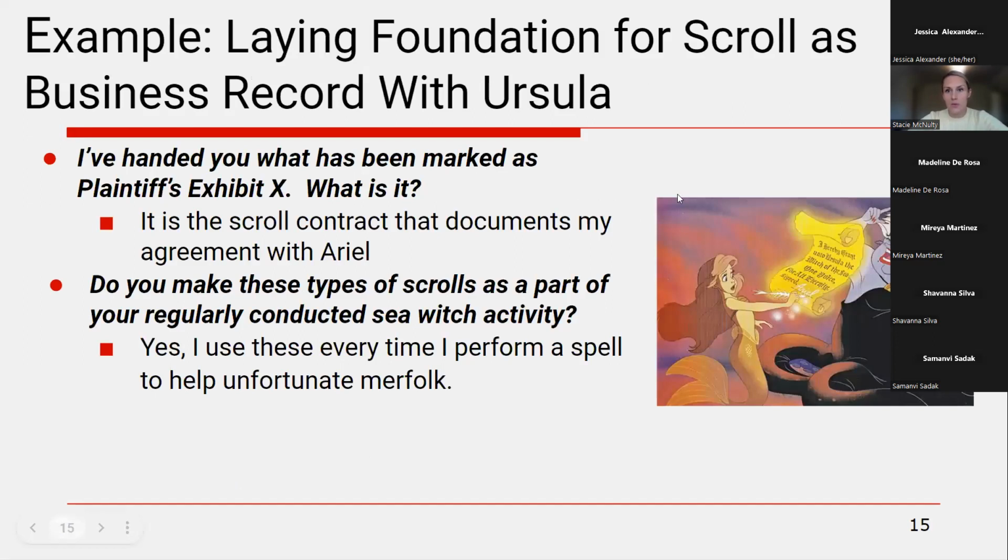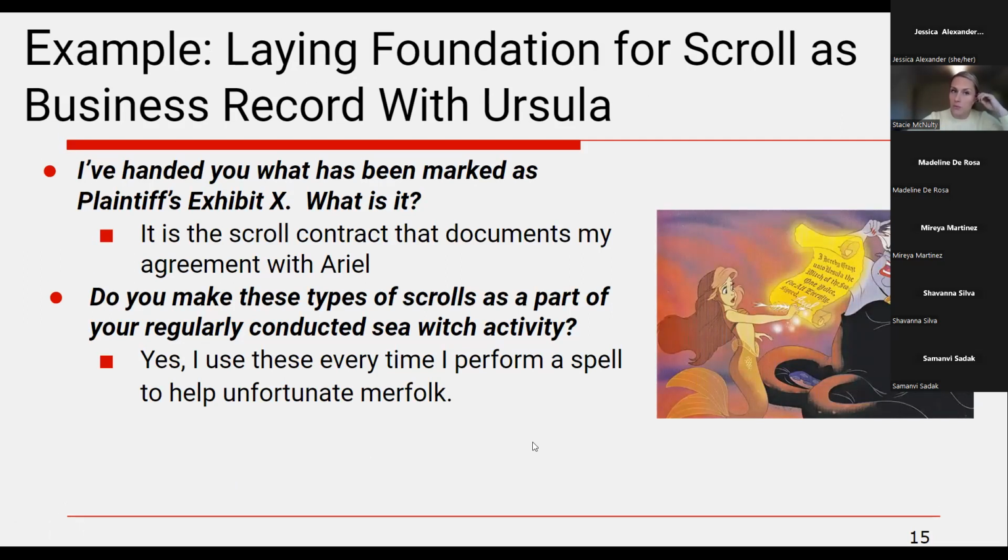So now we're going to lay the foundation for the scroll as a business record with Ursula. Ursula, I've handed you what has been marked as plaintiff exhibit X. What is it? That appears to be the contract that I signed with Ariel. And do you make these types of scrolls as a part of your Sea-Witch business? Absolutely. Every time I do it, we put in writing exactly what they want, because if we don't, people always come back and complain you didn't give me the right color legs, yada, yada. So we put in writing exactly what we're going to do.